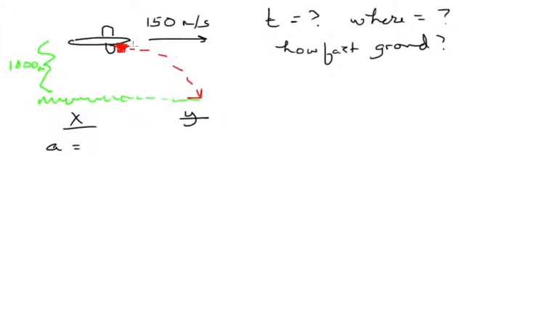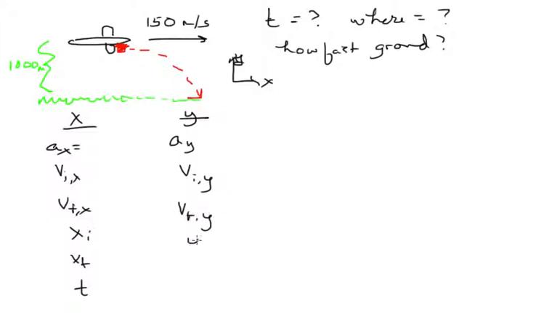Your object is moving in both the x plane, because it's going this way, and it's also going down in the y plane. So you have to do it separately. So where do I begin? Write out the 12 variables: a_x, v initial in the x, v final in x, x initial, x final, time, acceleration in y, v initial in y, v final in y. And I know that's getting annoying, but I'm going to be annoying about this. So y initial, y final, and then time.